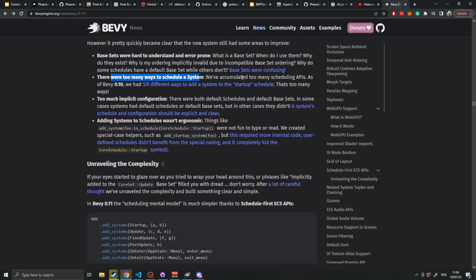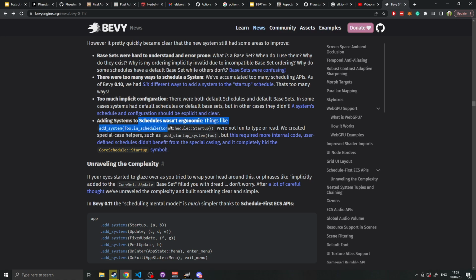But they're also saying that one of the issues is it abstracted away the startup set entirely, so people didn't even realize what they were actually doing. Apparently there was too much implicit configuration, which I haven't quite worked out how this actually cuts down on that, because you can still say add to system and it's still added to the default schedule. But what they're saying is basically they're not going to give any configuration whatsoever beyond the bare minimum to get Bevy to run properly, and you will have to add your configuration from now on, whereas apparently in 0.10 there was sort of enough configuration that it wasn't necessary, and it was just to do things certain ways.